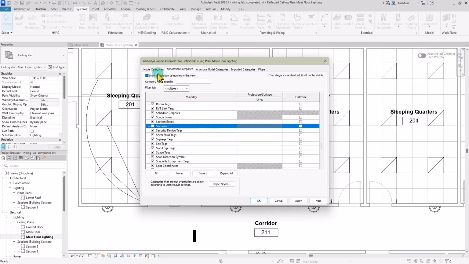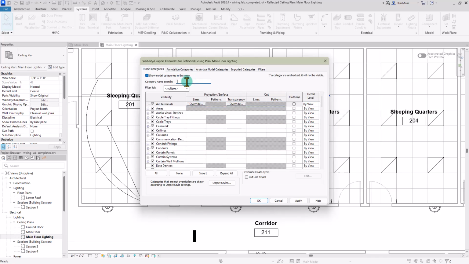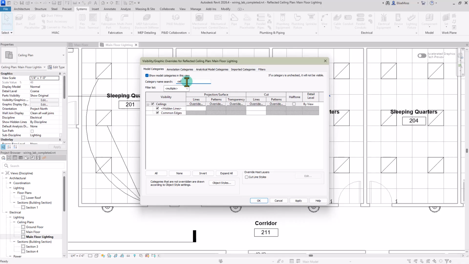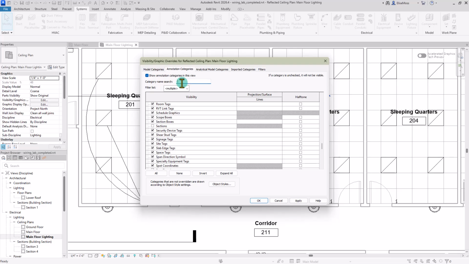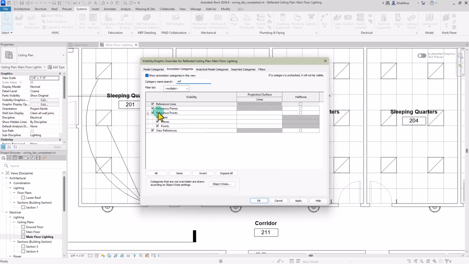Okay, and I can come back over here. I can do a search. I can turn off ceilings, roofs, and go over here and turn off reference planes and reference lines and reference points.